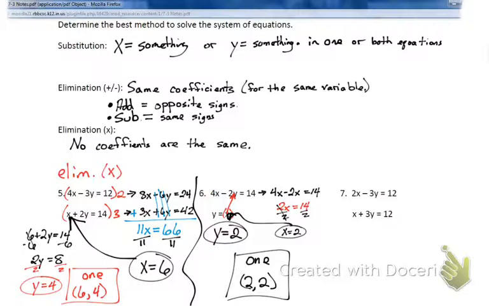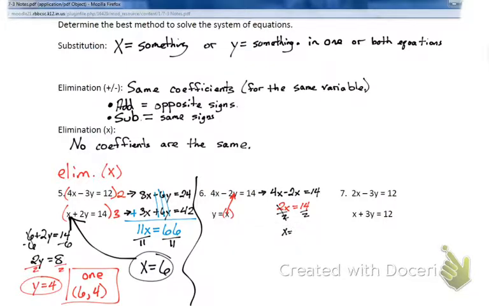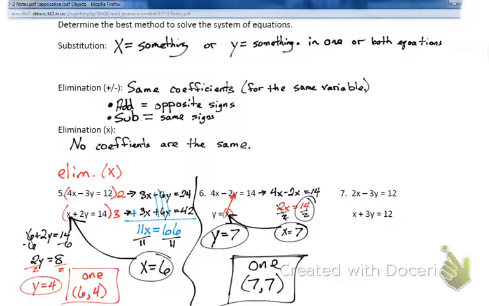I think I made a mistake. I did. Sorry about that. Let's back that up. I did a very basic math mistake right here. 14 divided by 2 is not 2. Don't know why I was thinking that. 14 divided by 2 is 7. That changes our answers. So x is 7. Go back and say y equals 7, which changes my answer. It is still a one solution problem, but my one solution is 7, 7, not 2, 2. So one solution, 7, 7 is where those two lines cross.